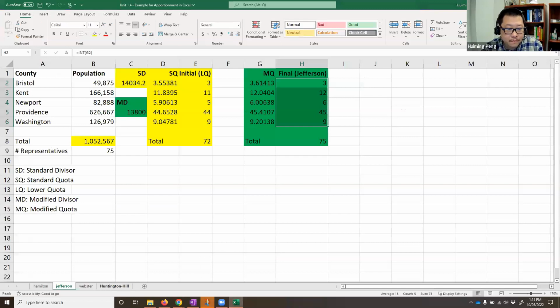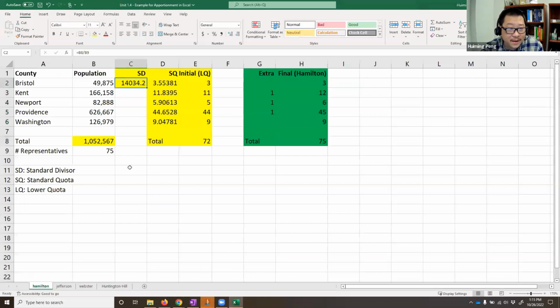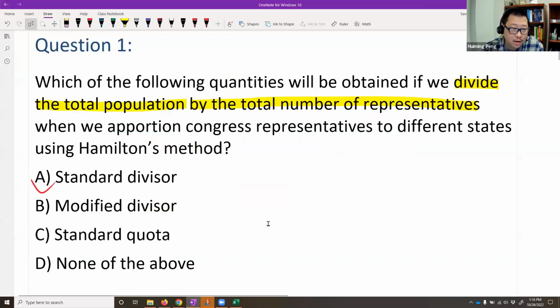Somebody forgot? See back. This number is the total population divided by this, we get it here. This is the most important, the very important number, okay? The divisor. How big is each slice? Or how many people one representative needs to work with, right? 14,000 people.